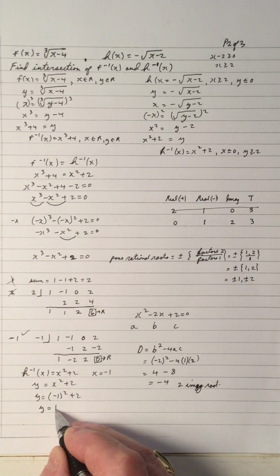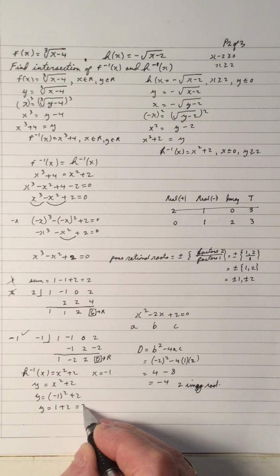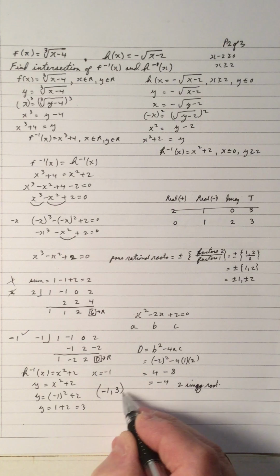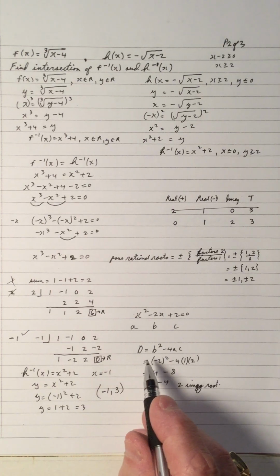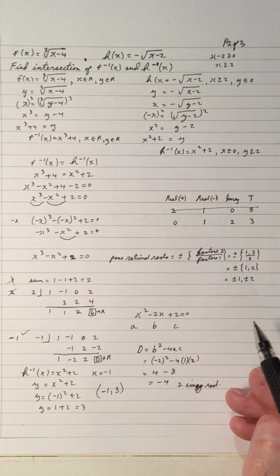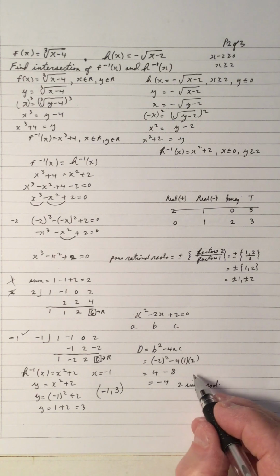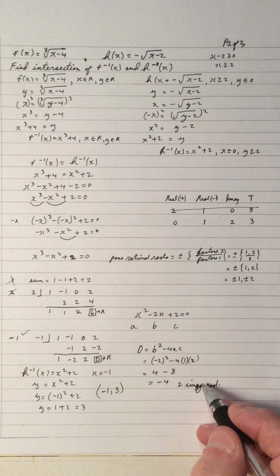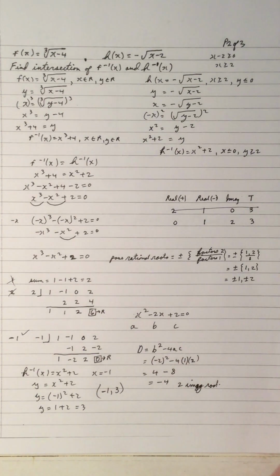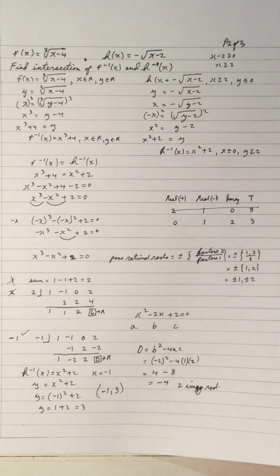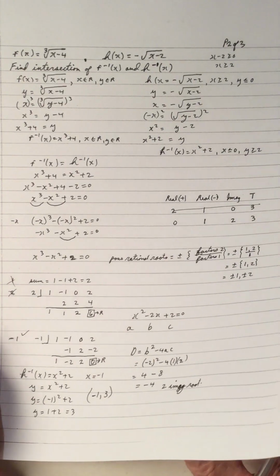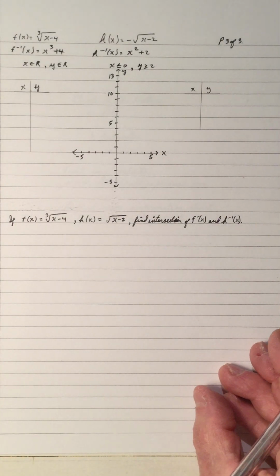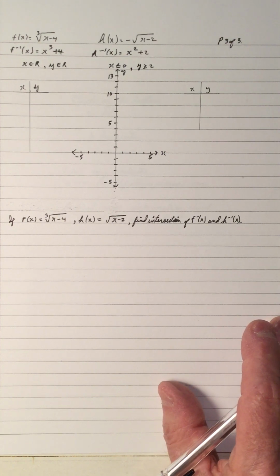So we get y equals 1 plus 2, y is 3. So if x is negative 1, y is 3. That's the point at which these 2 inverses will intersect. And there's no others, because there's only 3 roots. 1 is real. These are 2 imaginaries. We don't need the imaginaries, because we won't intersect at the imaginaries. So let's continue. Let me explain that using the geometry.